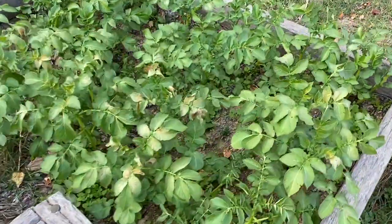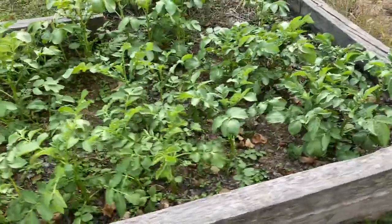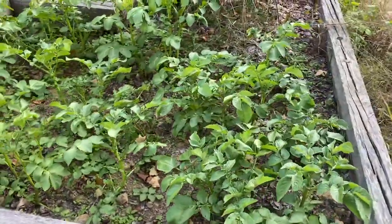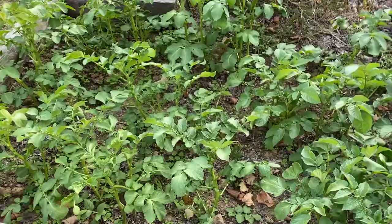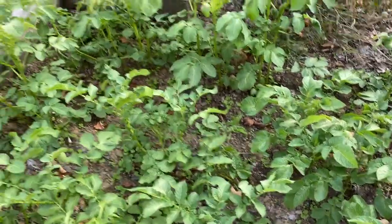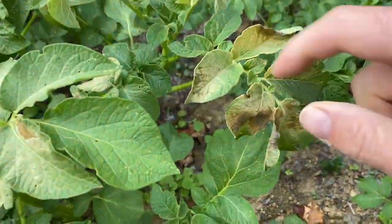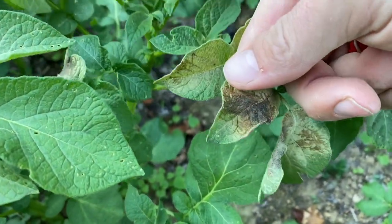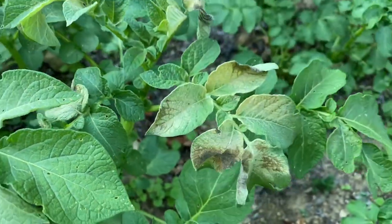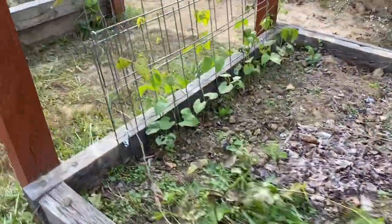Here are my potatoes. I'm going to go and clean up the corn down there in the bottom field, but I just wanted to show you that we are definitely getting some major progress with the potatoes here. I'm very happy about this. With some of the cleanup down there, I'm going to bring some dirt up here and pile it in here. But look at this. This here is a little bit of frostbite, I guess we call it. Got a little ice on them. It happened over here as well.